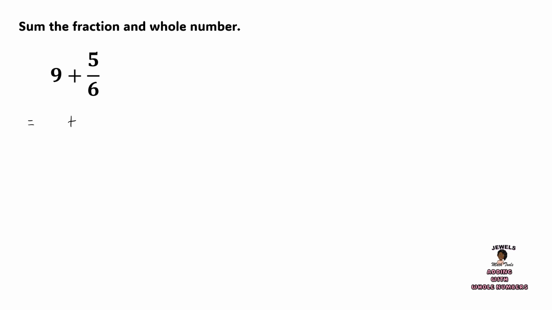Now, usually with our whole numbers, we usually remind students that with your whole number 9, every whole number has a denominator of 1. And we usually stress this point when it comes down to multiplication or even with division of fractions. But I'm going to be using that step to show you how you can add your whole numbers and your fractional number. So I'm going to input my 9 first as my fraction, put back my 5/6, and then at this point, of course, because both denominators are different, we are going to have to find the common denominator or the LCD.